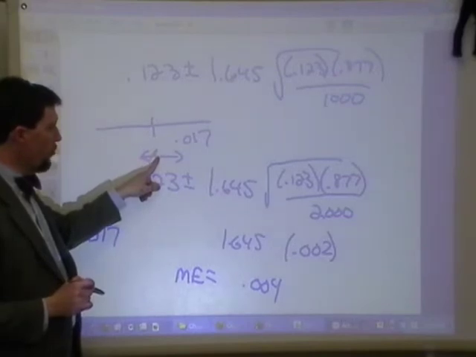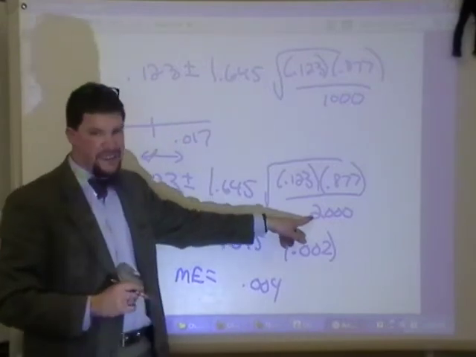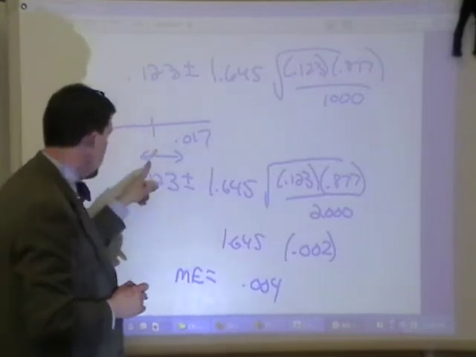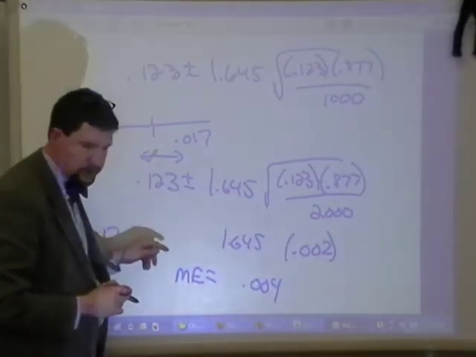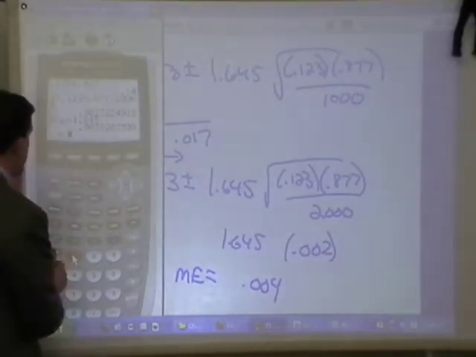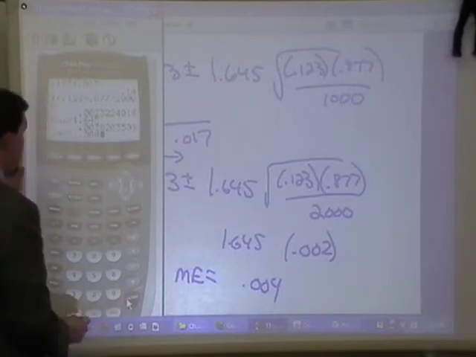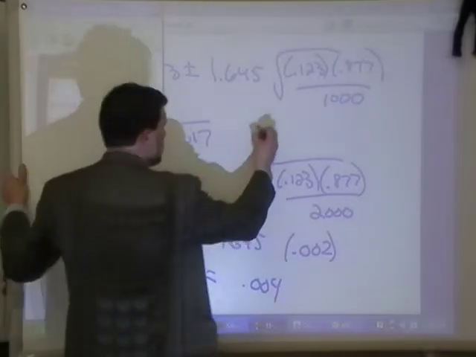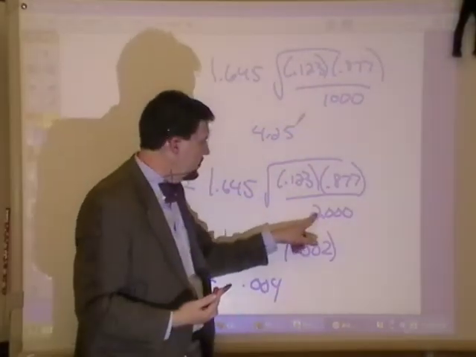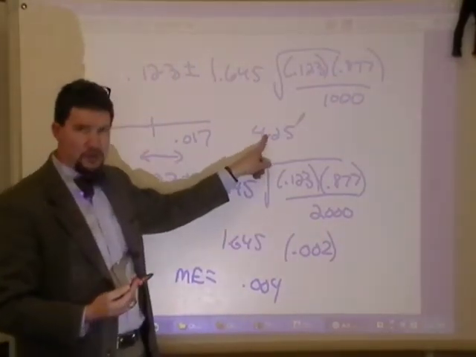And the answer is, well, if I think about how I multiplied this, because this value is in a square root, I didn't become twice as precise. So what I have to do is take 0.017 and divide it by 0.004, and I got 4.25. Okay, 4.25 is a rounded value here. But I didn't become twice as precise. I became 4 times as precise.